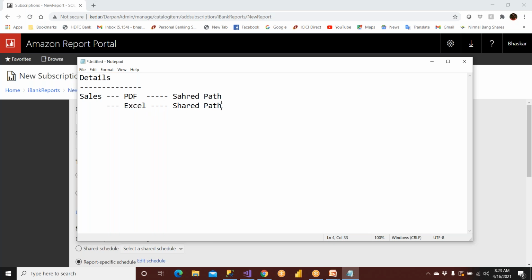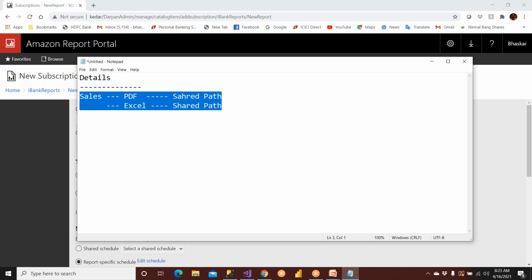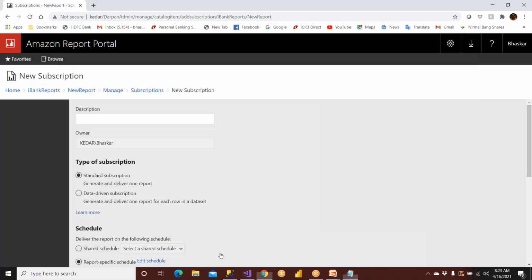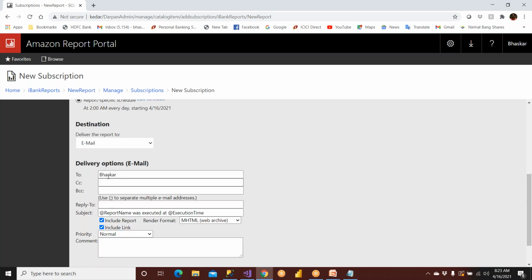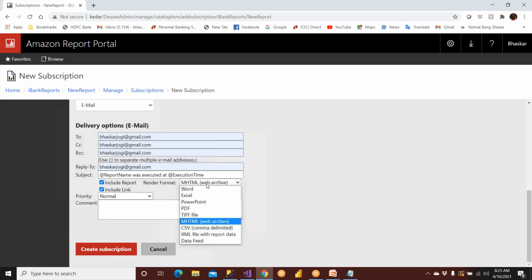So all this data we are going to be storing in a table. We are going to use the table to create subscriptions. Clear? So this is what is called generate and deliver one report for each row in the data set. When I go in for a standard subscription, and yesterday when I was using email, I was using a lot of email IDs, and here I can choose only one format, PDF.